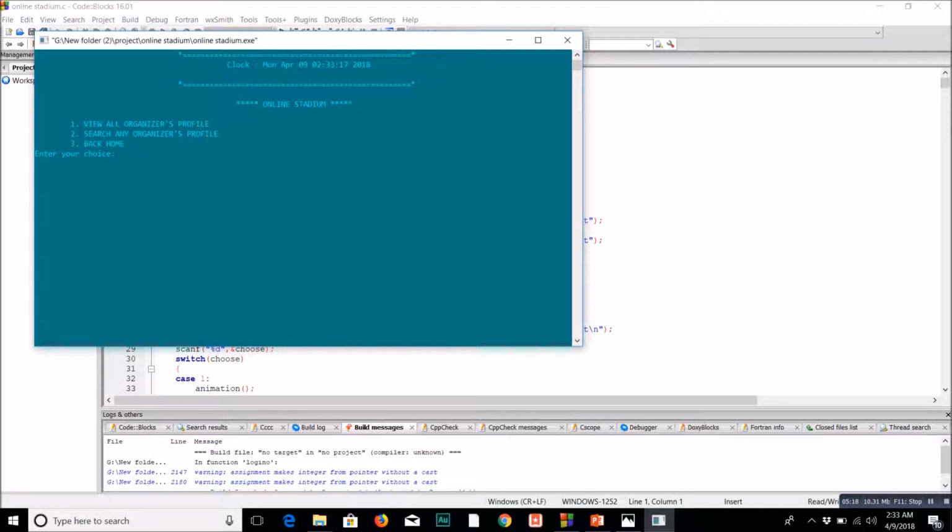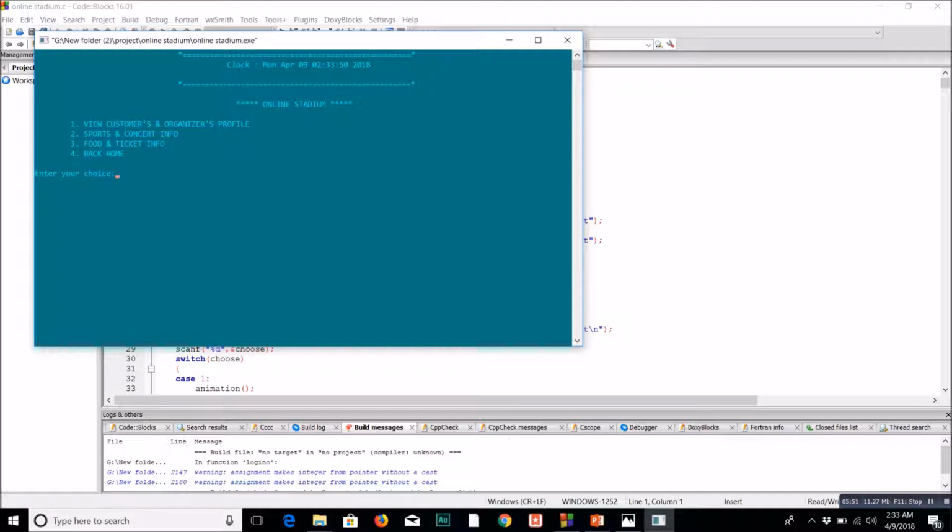If he wants to view all organizers profiles, then he will input 1. No, there are no organizers, so go back a page. That's why no need to search. Now we go back.